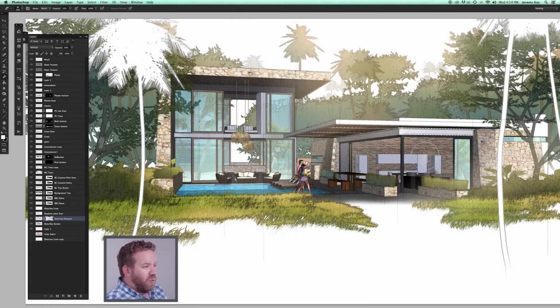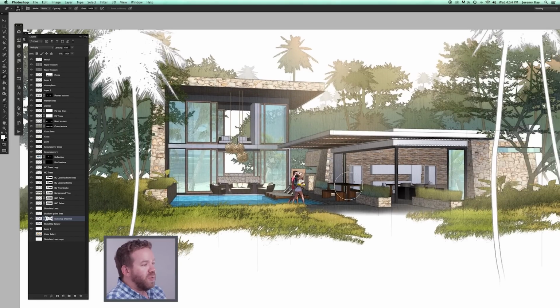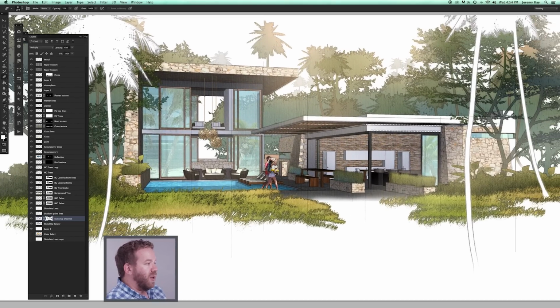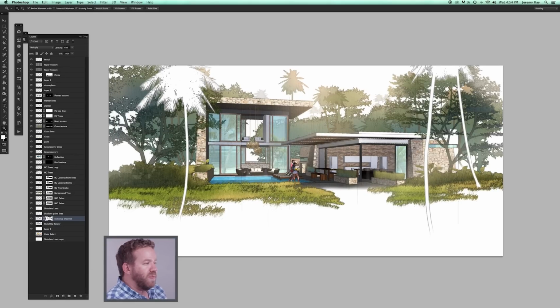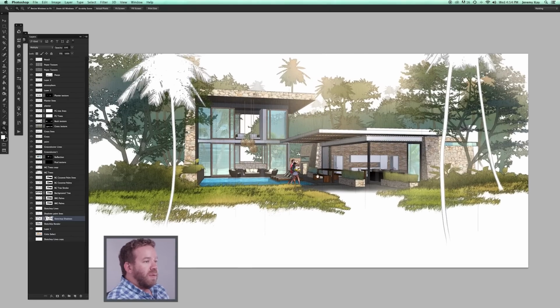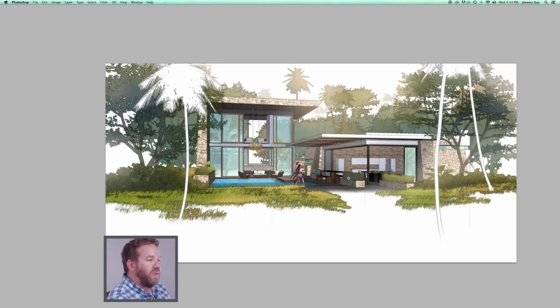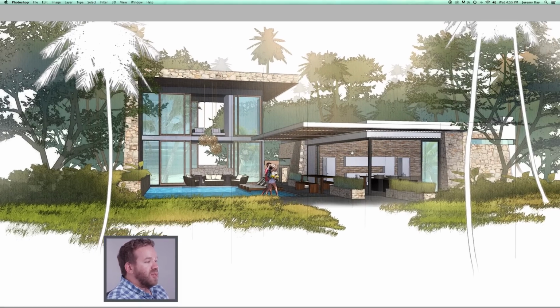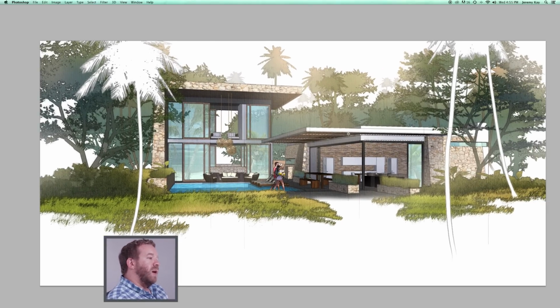There's no rule saying that you can't go back to other layers when you're finished working on them. I think one of the beauties of working with SketchUp and Photoshop is it's so fluid. You can go back and change things in the model, export out the same view and bring them into this file, and they'll come in right where you want them. In Photoshop, you can adjust all your layers, and it's a very intuitive, fluid process for creating a concept drawing like this. So at this stage, I'm feeling pretty good. There might be a couple things I want to do with the colors.